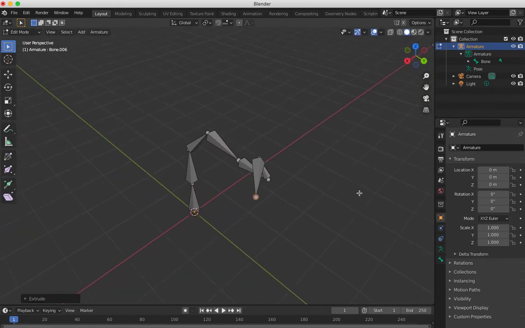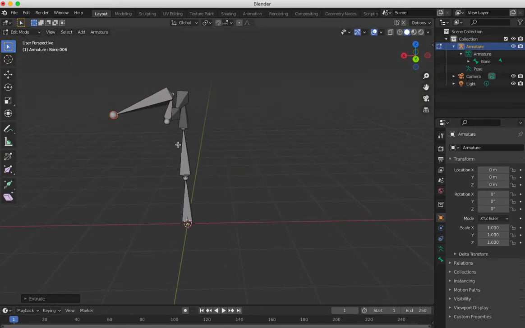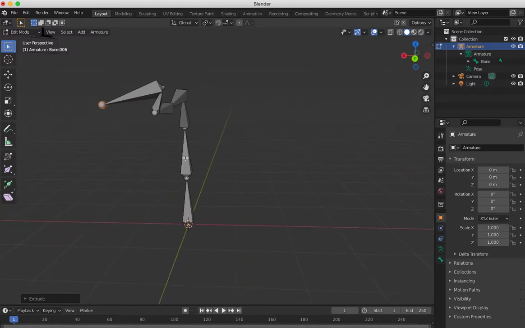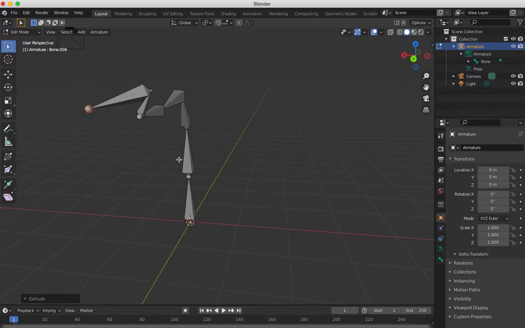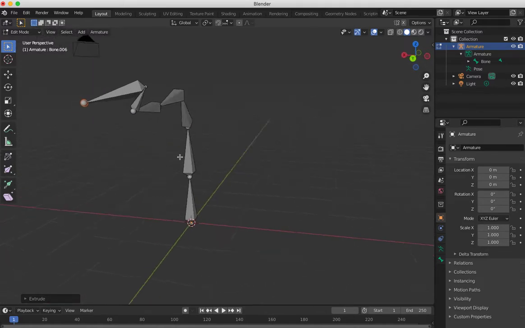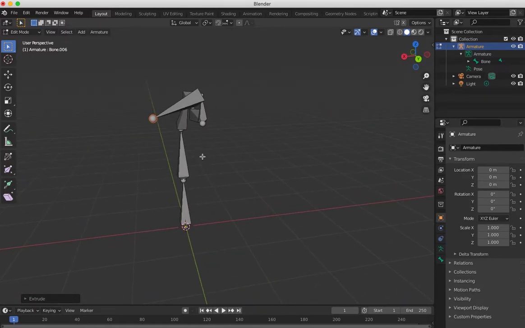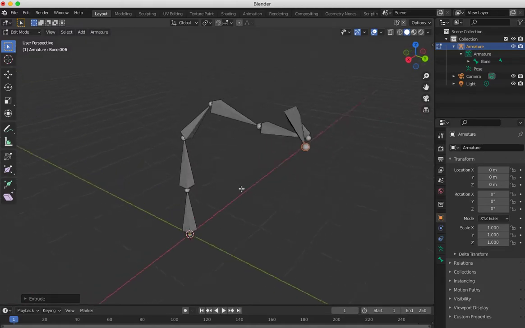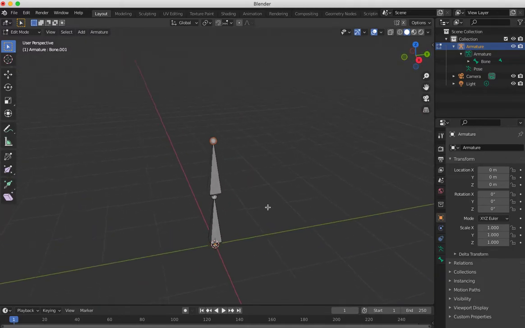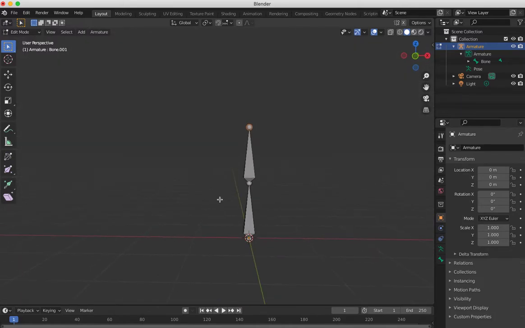One thing I wanted to keep an eye on is to make sure that when you're creating bones, you use orthographic view. Use the front view or the side view, depending on what you're doing. Because if you work in perspective, you don't really know where you're placing, and then you create a mess like this, right? So I'm going to undo this. I'm going to go to my front view. Let me just undo this one as well.